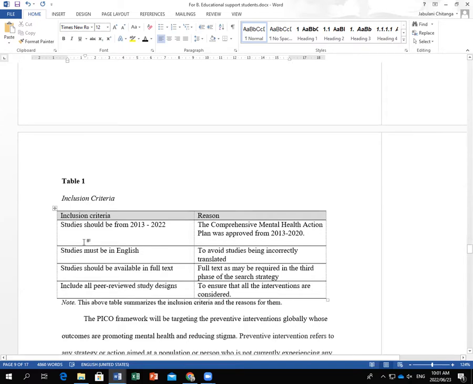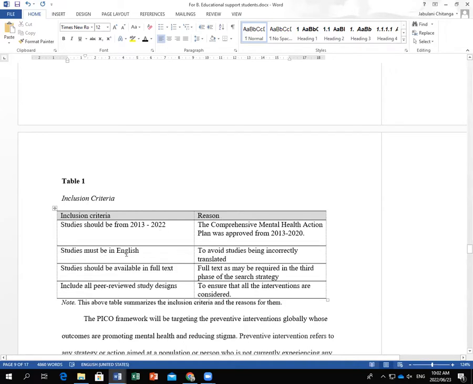For example, we are going to identify studies from which year up to which year. Let's say you want to identify from 2013 to 2022, or 2015, but you should not just choose because you like those years. There should be a reason. For example, maybe when the National Development Plan, or maybe education, whatever you think is necessary. At this stage, we just have these years for the sake of searches, but when you write a paper, we need a reason for such.